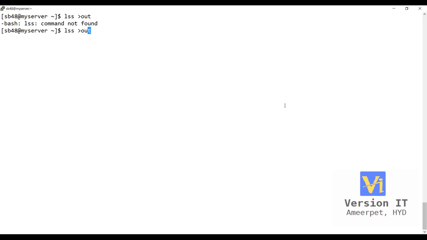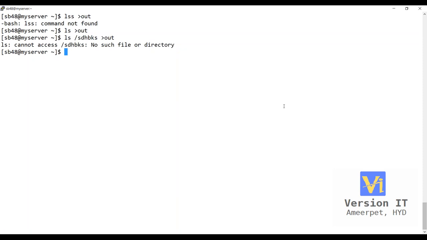So whatever output you were redirecting previously, that was the output from the ls command. If there is any error, let's say a slash which is not a directory that exists, and you give cat out, the ls command is not redirecting the output, it is throwing the error. Usually whenever you execute any command, you'll see output as well as error.